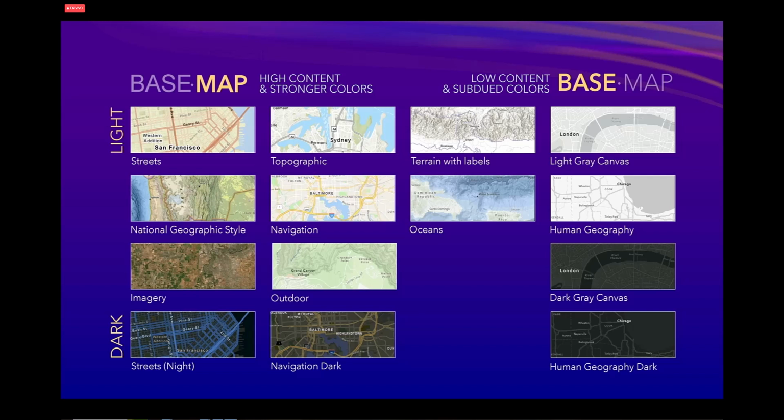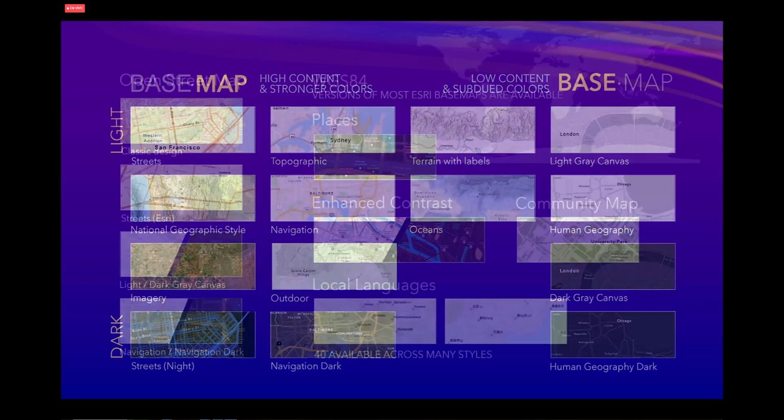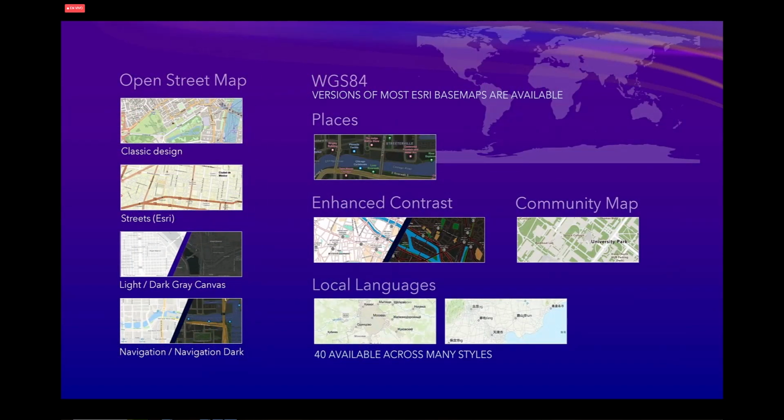The trade-off is low content. So you've got to ask yourself, is there enough in the map to support what you're trying to do? And then in here, we've got light and dark, and I'll talk more about that in a minute. And then we try and go the gamut between those two extremes so that hopefully there's something that is getting close to what you are really looking to use. Some variations around those same themes.